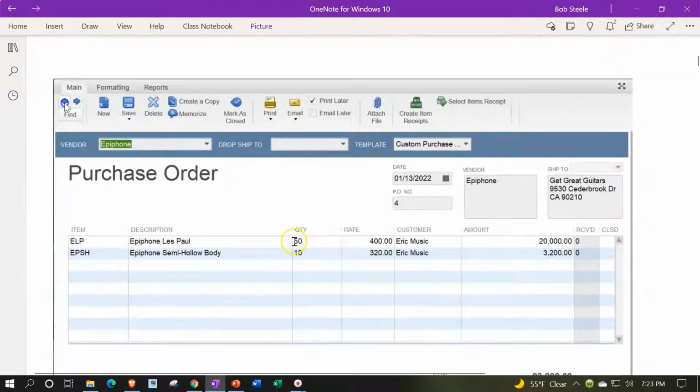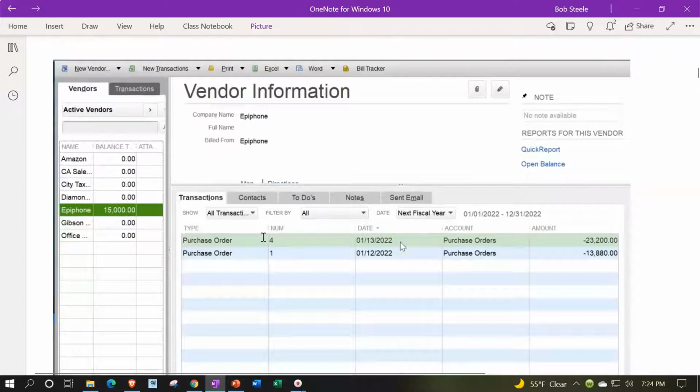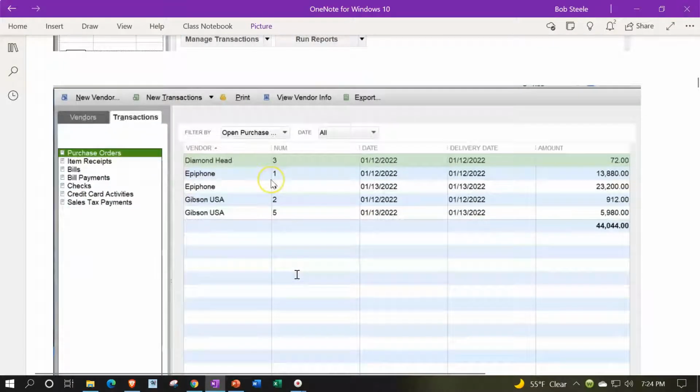So we're going to go to the purchase order. This is a purchase order we had in the past that we put in place last time, which we're going to link to the payment, assuming that we receive the inventory from it. If we go to the vendor center, we can see this in Epiphone. Here's our couple purchase orders that we have down here as well that we're expecting to receive guitars from, inventory from, that is. On the transactions side of things, we got the purchase order.